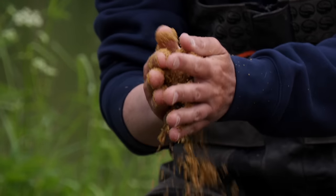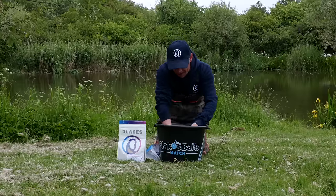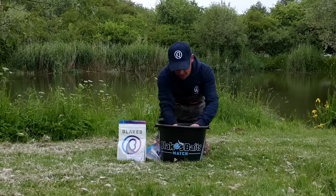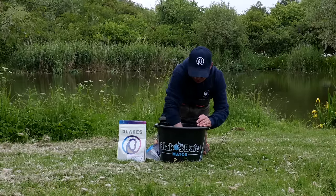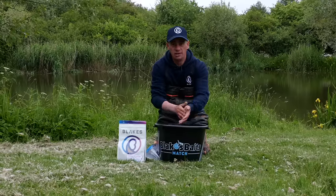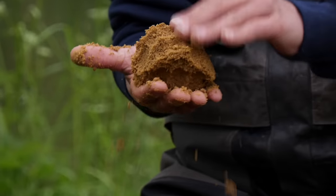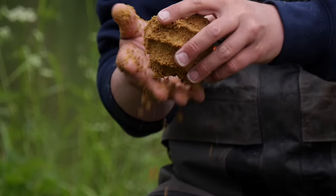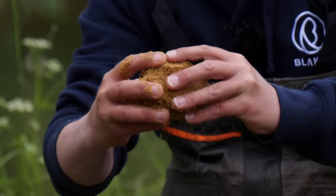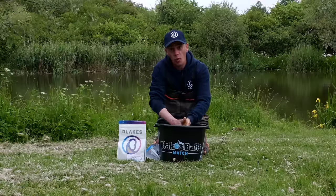Now for me, I've got to rub it in between my fingers like so, and when I get it to that consistency, that is absolutely perfect. Now, in literally 5-10 minutes, that's going to have almost lost that binding quality that I'm talking about. It's like a gentle squeeze, but you'll be able to see I've really got to push it to make it come apart. That's what I want when I'm fishing.